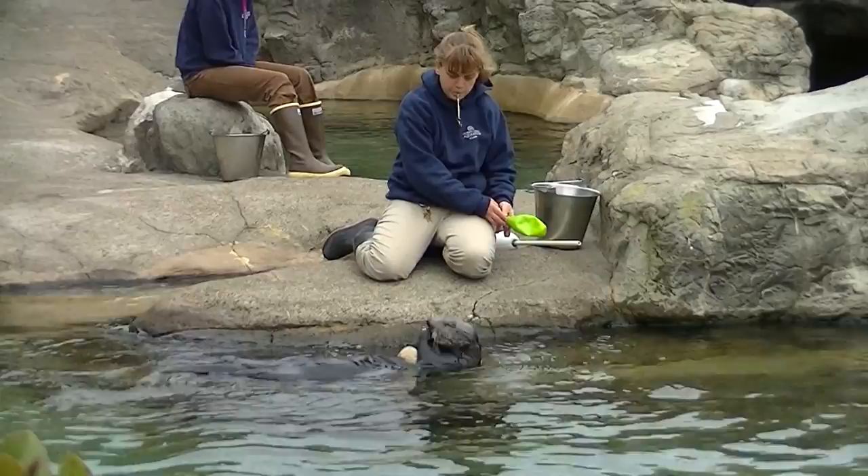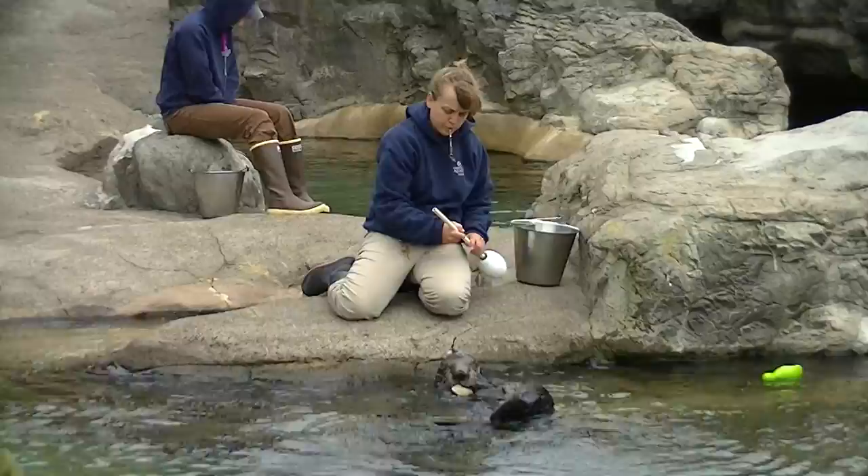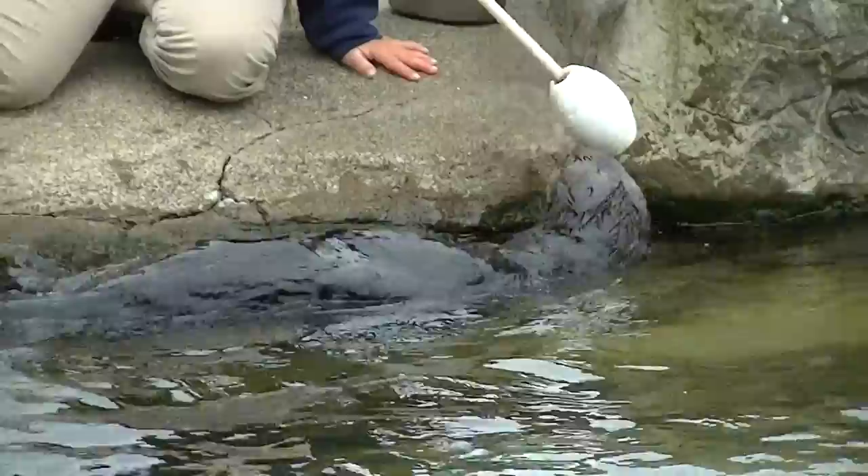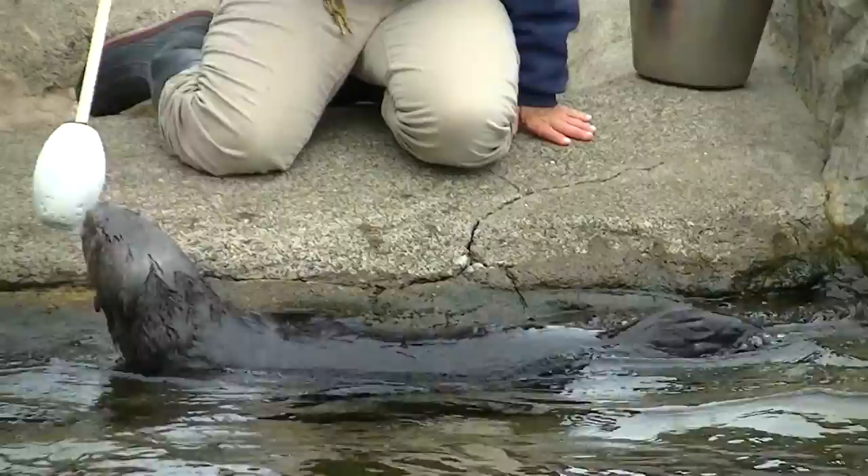When we do training with all of our marine mammals here, one of our trainers has something we call a target pole — a stick with a ball on the end of it. The animals learn how to follow that as a guide. It gets pushed out there, and the otter will touch his nose and paws to it, learning that he can follow it. That's the basics of how we get them to go through all the different behaviors you see them do.